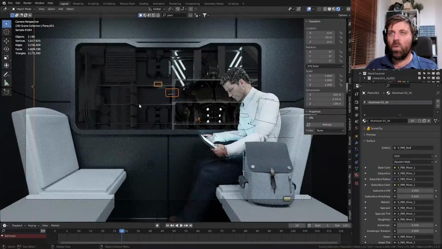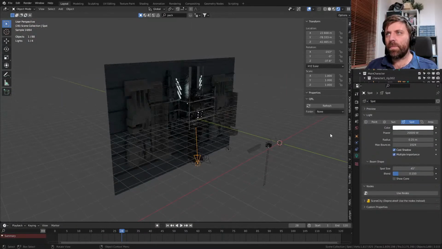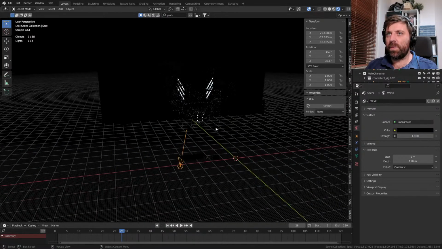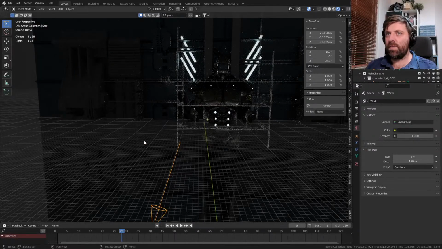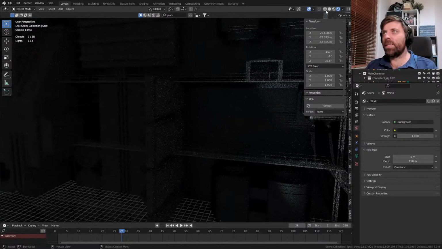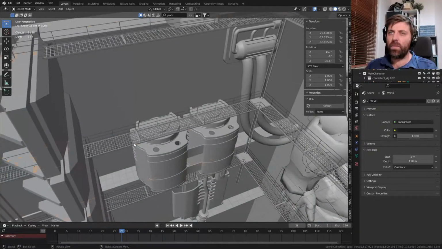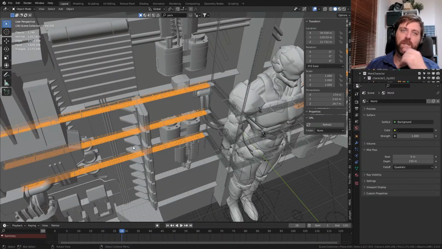I think what we're kind of missing is some lights or something. I don't really like how this is lit up over here. Maybe what we'll do is let's go to world. I'm going to bring that to black. Nah, that's not enough. Let's go just ever so slightly. And then what we can do is start running some strips of LED lights. I'm just thinking what's the best course of action.